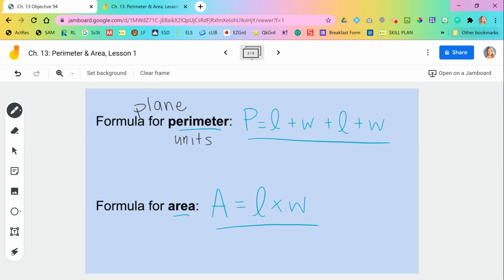But whenever we're solving for area, we have a 2D shape. We have a shape that has length and width. So whenever I solve for area, my answer has to have square units. Or remember, it may look like this: units with a baby 2 up behind it, right? Floating up in the air. Okay, so sorry, had to go back and hit on that.